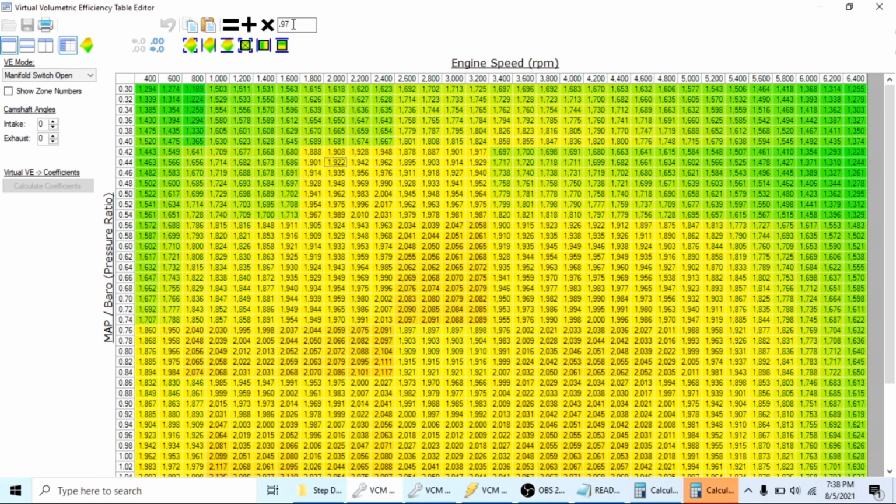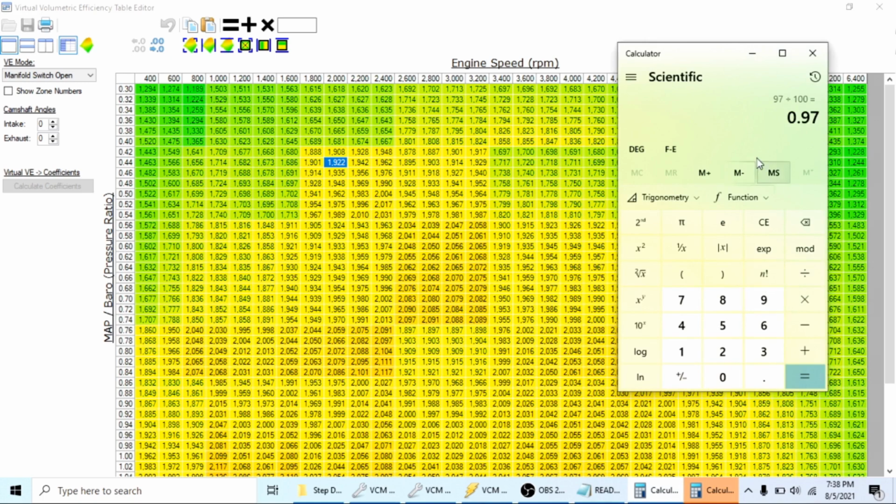And it's the same way going the other direction. Let's say you're in a lean condition and you want to richen it up. Again, I'm starting with 100 parts, and let's say I want to add 3%. Simple math, I'm just going to add 3 to it, and then divide by the original 100 parts, giving 1.03.